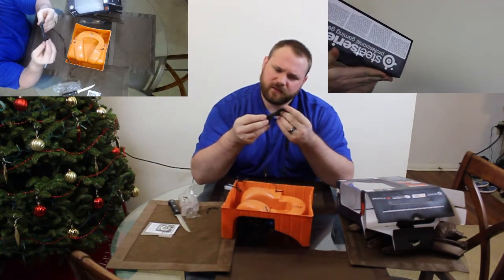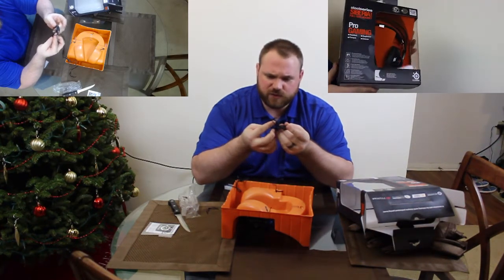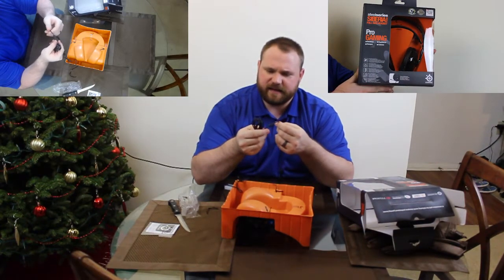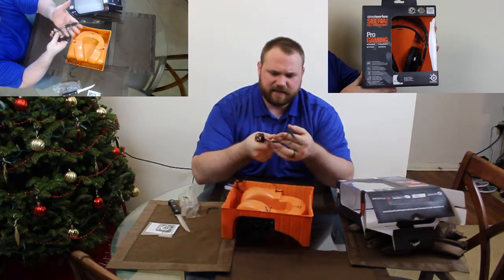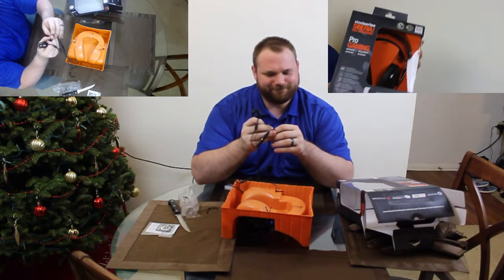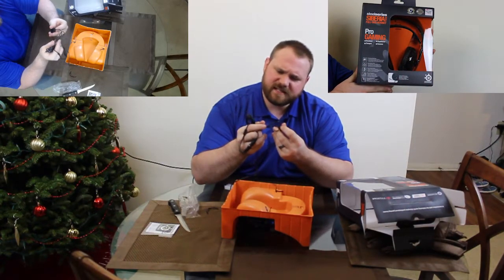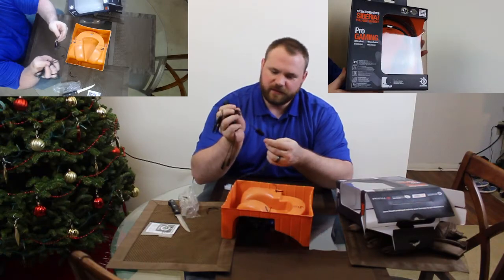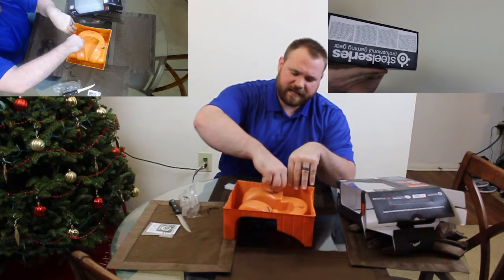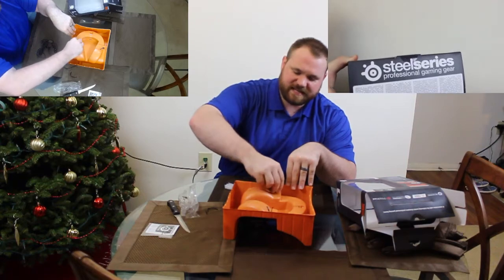As far as the cord goes — rubber or plastic — this actually looks like it's got really nice quality to it. It's got a good grain to it; it's not like a shiny plastic. It's definitely a step up from what you would find in lower-priced electronics as far as the cord goes. Let's go ahead and remove the twist ties from the rear so that we can get to the headset itself.